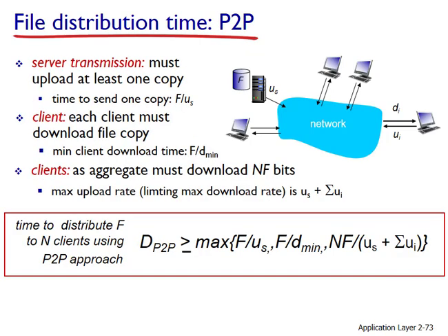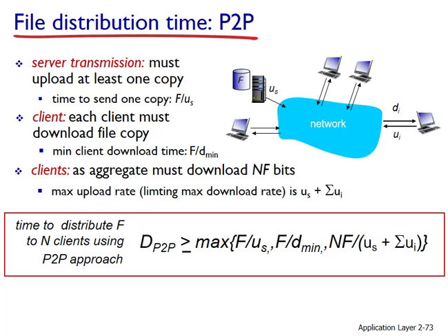Let's now go through a similar analysis of the peer-to-peer architecture, where each peer can assist the server in distributing the file. When a peer receives some file data, it can use its own upload capacity to redistribute the data to other peers. Calculating the distribution time for peer-to-peer architecture is much more complicated than for client-server architecture, since the distribution time depends on how each peer distributes portions of the file to other peers. Nevertheless, a simple expression for the minimal distribution time can be obtained.